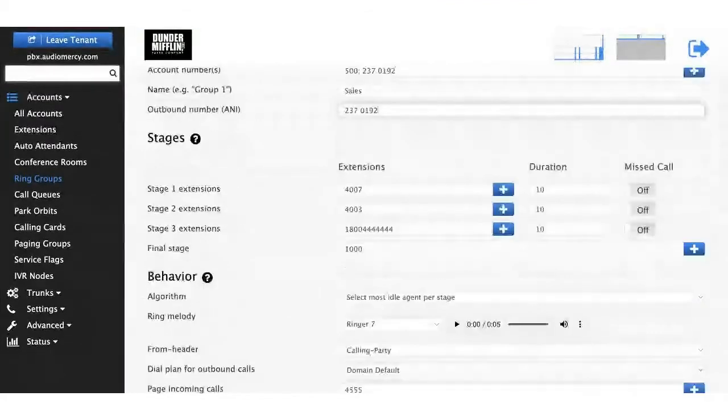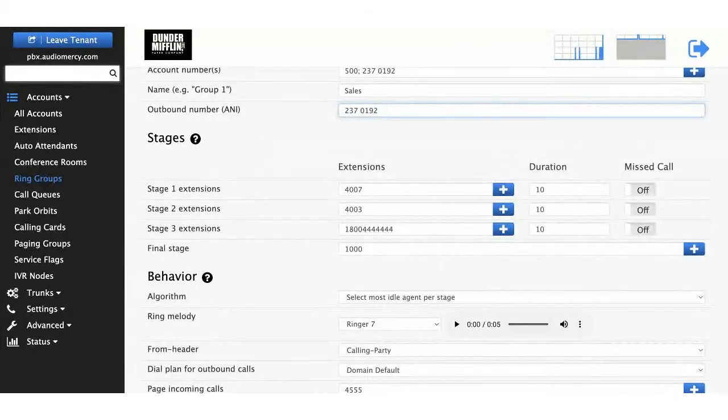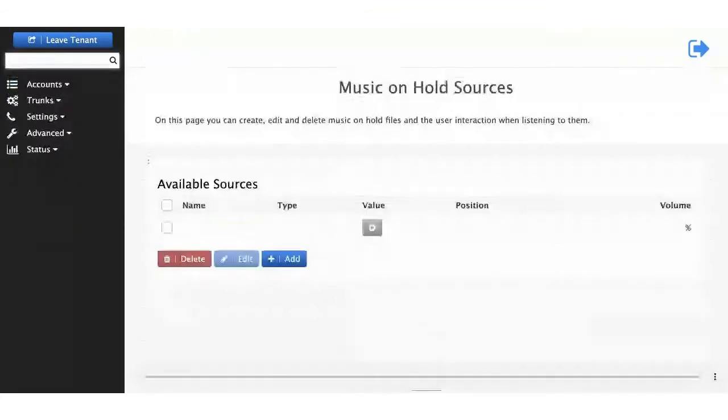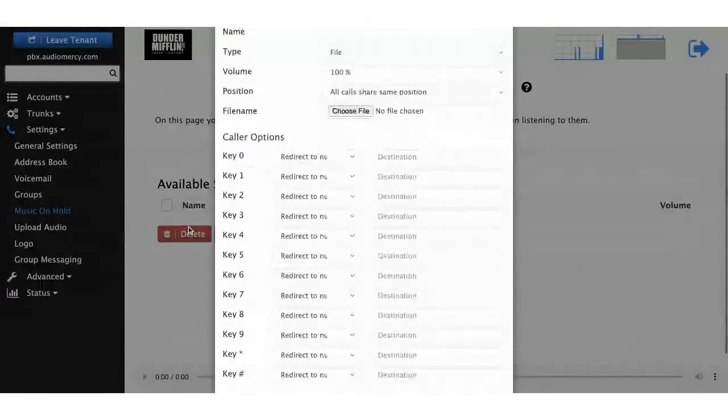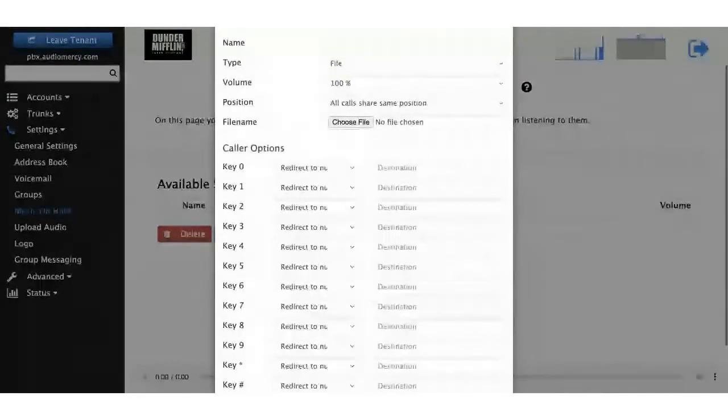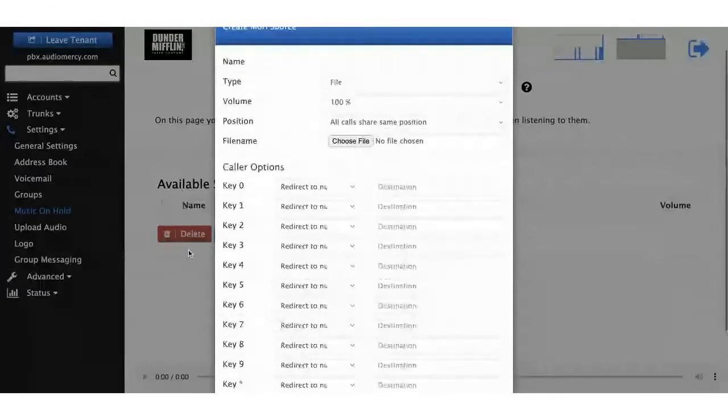So I'm going to go through some of the questions on the right-hand side. Could you add your own music on hold? Yep, that should be possible under settings, music on hold, and just click add. So Bharat, just a few things about adding your music on hold.